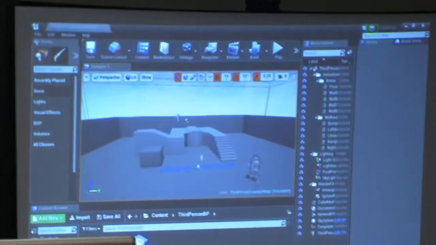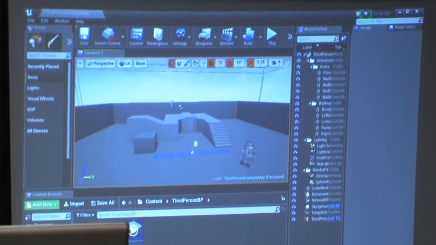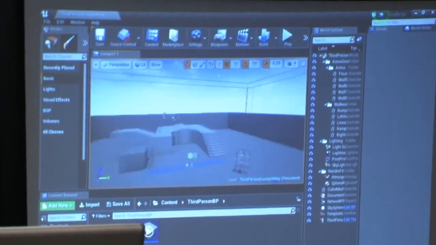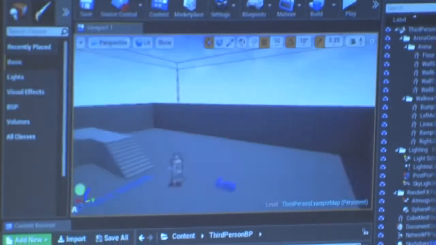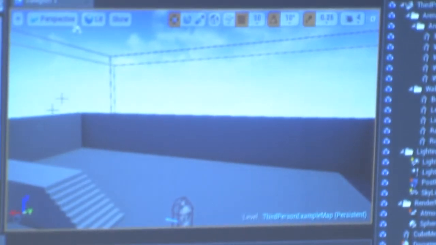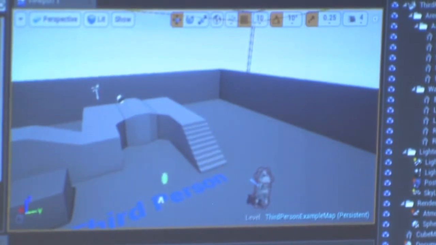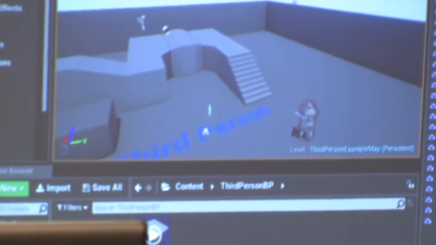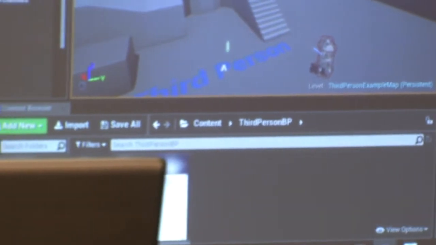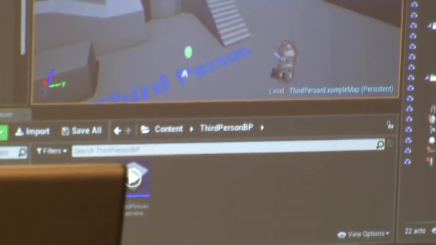Okay, once you've created your project, this is the project that pops up. Right here is the window where they're rendering your game. It's semi-real time, like some of the things are in real time. This right here is your content browser. It can be accessed through your folders in My Documents and Unreal Projects, and all your projects are there in the folder, and they have this content.